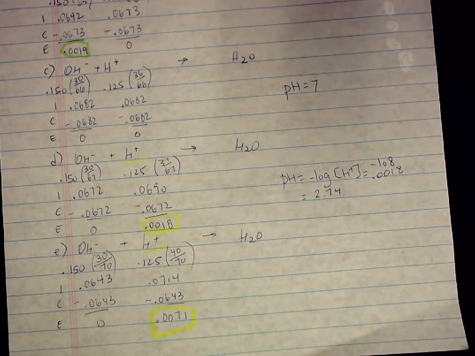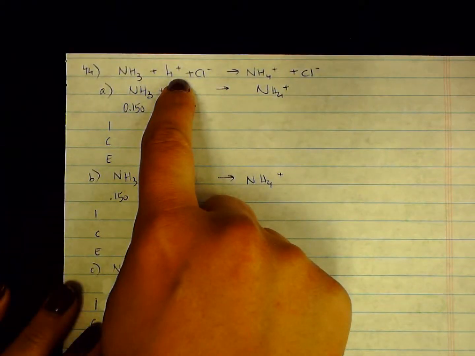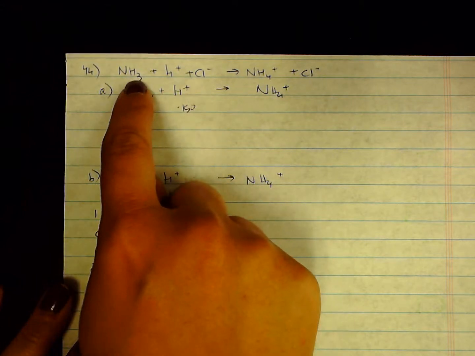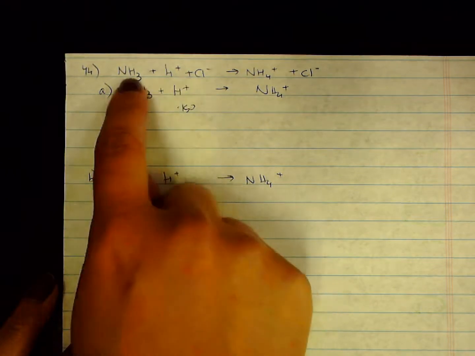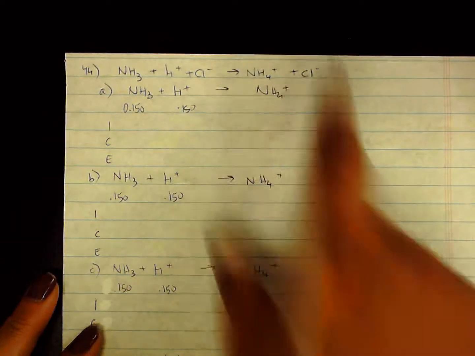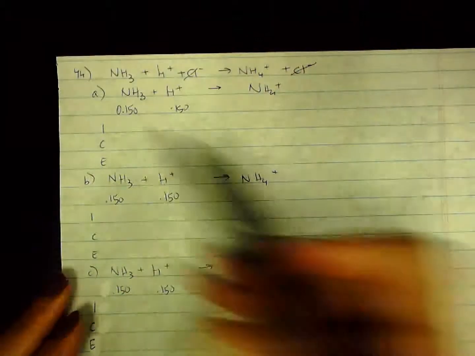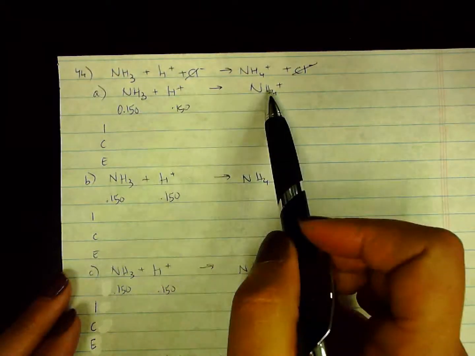For question 44, it's a little bit different because, if you notice, they're giving me ammonia, and I'm titrating it with a strong acid. All right. So in this particular case, the ammonia, you leave it together, the strong acid breaks apart. This ammonia is going to take that hydrogen ion and turn into ammonium, and then chloride is going to be floating around on the outside. And so essentially that's a spectator, so you ignore it. So the equation that you really should have written on your paper is NH3 plus H+ yields NH4+.